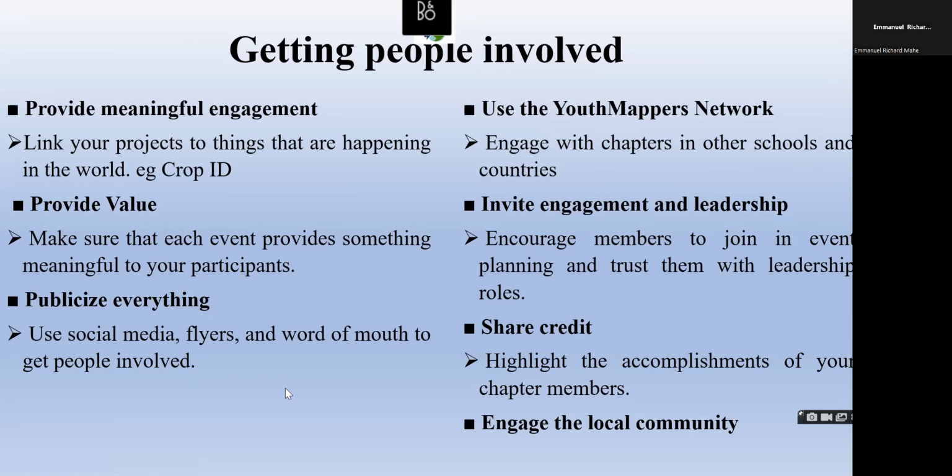After there, you should publish everything. Just make the things you are doing public. Don't let them end only there in your group. You should let other groups know what you are doing. You should let the community know what you are doing. And you have to use the mapping network.